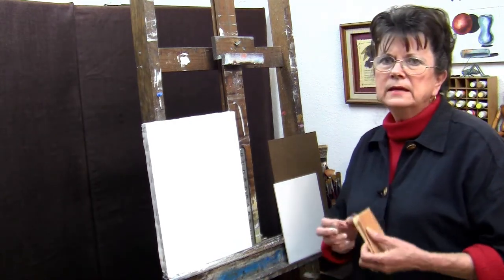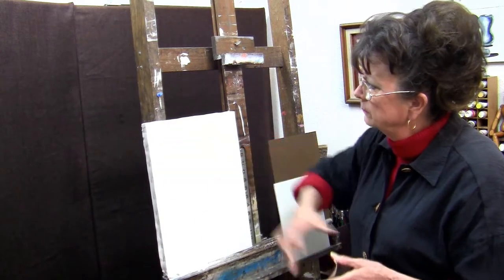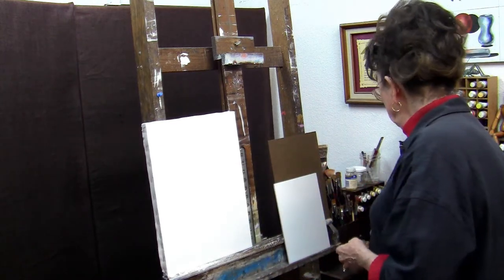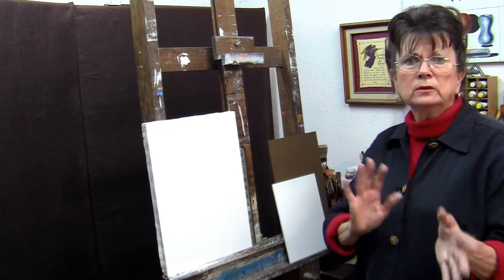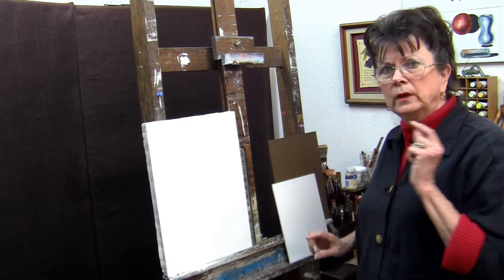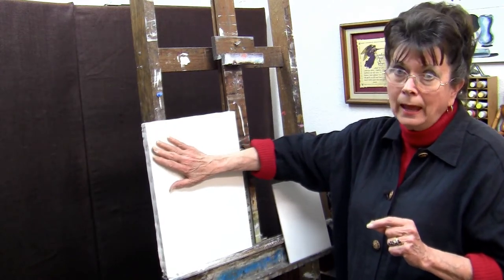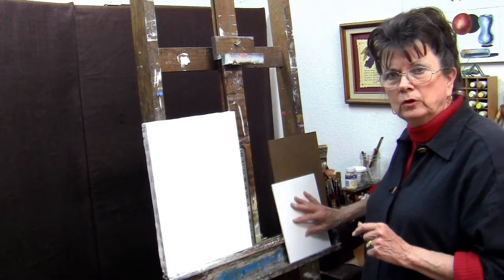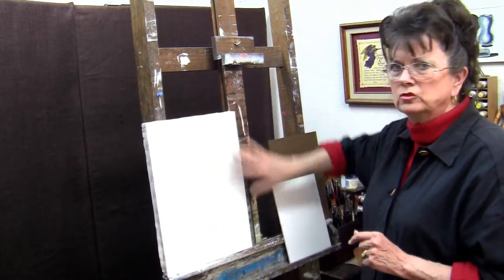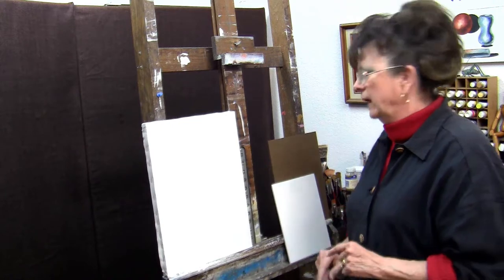You'll also need a very fine sandpaper — but this is not for sanding, it's for scuffing. When you've got your gesso on there, sometimes you get a little dimple or pimple, and you just carefully go over the top of it to bring that down. Don't push hard or you'll make it shiny. For canvas, the same process applies with one important warning: don't press hard at all. There's a stretcher bar behind the canvas surface, and pressing too hard will create a shiny ridge that's almost impossible to remove.